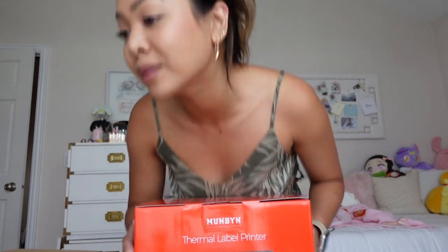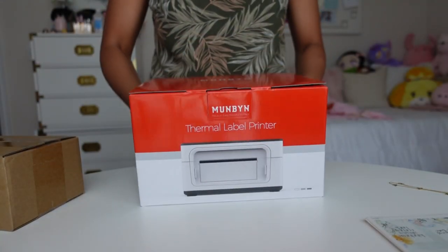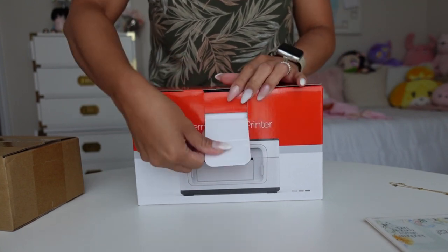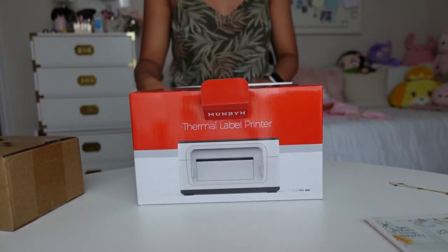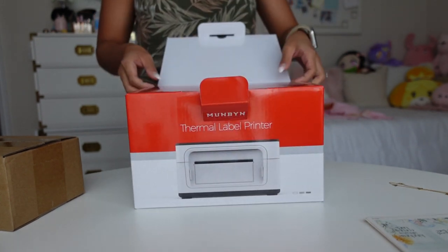So anyways, without blabbing, I'm gonna go ahead and open this. Again, I am terrified. I hope I can figure this out and that it can work perfectly with the shipping thing that I use. Okay, anyways, let's just open it. I feel like I've been blabbing. Can you see? Oh, all right, so that's the brand, and we're just gonna go into it. It says hello. How cute is that?